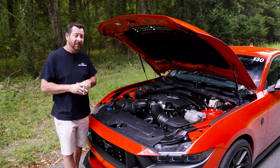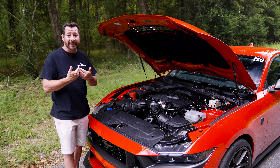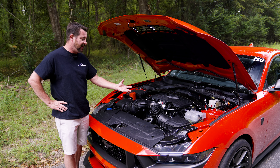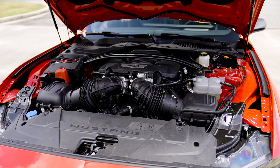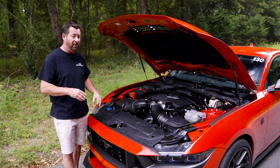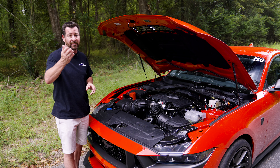Under the hood, Dark Horses are coming with an additional 20 horsepower over that factory GT. A lot of it probably has to do with the revised calibration — more ignition timing, different injector timing than your standard GT. Ford also beefed up some things on the Dark Horse to make it more durable. You've got the connecting rods out of the GT500, because if you get the top-of-the-line Mustang you're probably going to try and add horsepower — whether that's a Whipple supercharger. Rest assured you're starting with more horsepower than that GT, and we've got the dyno numbers to prove it.